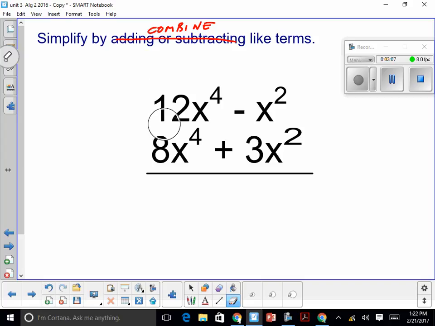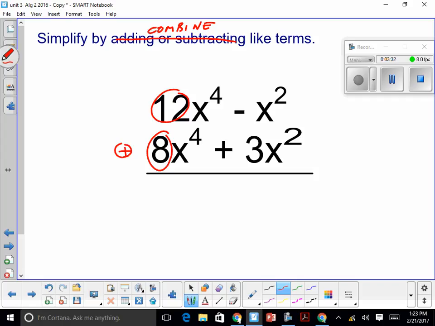Again, here we go. We have 12 of these x to the fourths. X4s could be a game, like is it PS? Is it on 4 now? Is it on 5? What number is it on? 4? Okay, yeah. I got 12 of those. I add 8 more of those. How does he know he's adding? Because again, if there's no sign in front, it's automatically a positive sign for this side here. And so I have how many altogether, please? 20 of those.